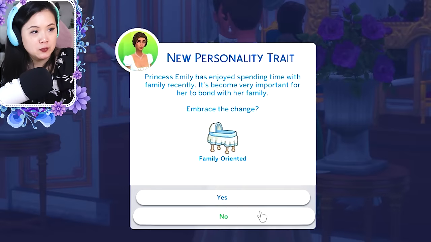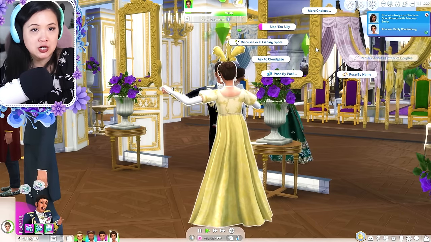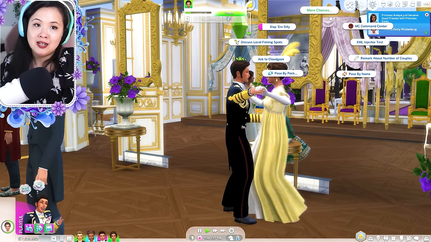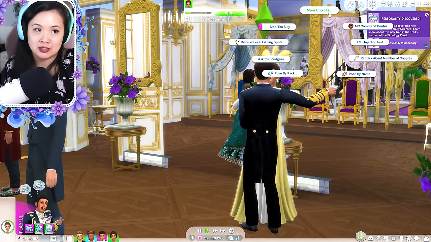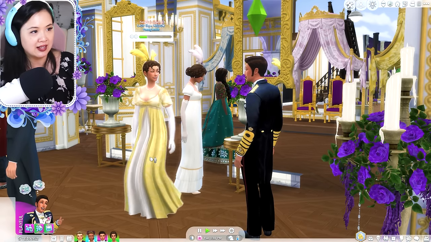Wait. Okay, new personality trait. Emily's family oriented, sure. Oh my gosh, Amaya and Emily, I feel like they would get along really, really well. Amaya was supposed to be poised. Maybe Amaya is confiding in her with what happened earlier. Oh my gosh, okay, so I think Henry is done dancing with Ella.